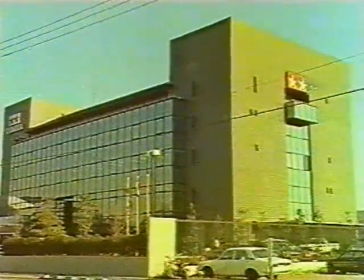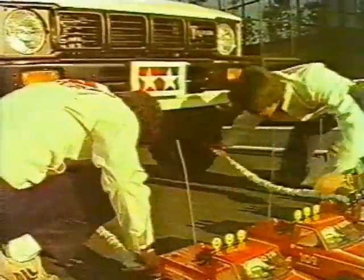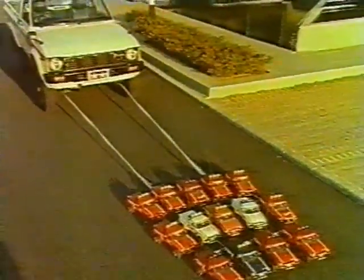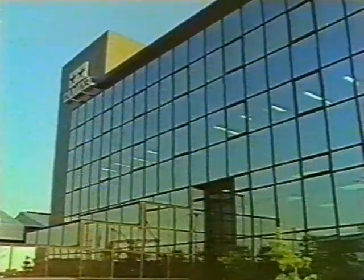The Tamiya plastic model company, first in quality around the world. The newest and most sophisticated of our four-wheeled vehicles is this 1/10th scale Toyota Hilux pickup truck. These 14 Hilux models are in low gear four-wheel drive and will pull the full-sized 1.3 ton Hilux to demonstrate the power and ruggedness of this our top-of-the-line model.